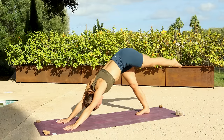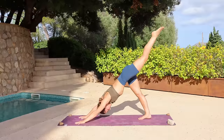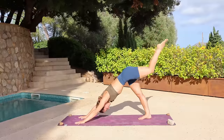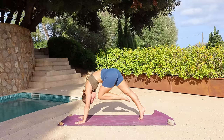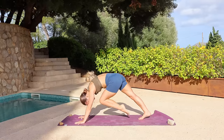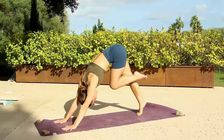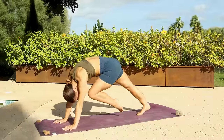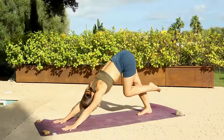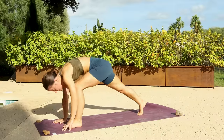Inhale, lift the left leg high, spreading the toes, lifting the leg as high as you can. And exhale, bring knee to nose and ripple forwards, bringing shoulders over wrists. Exhale, move back, down dog. Inhale, ripple forwards, keeping the knee close to the nose, shoulders stack the wrists. Exhale, move back. Final time, inhale to ripple forwards and step the foot in between the hands.